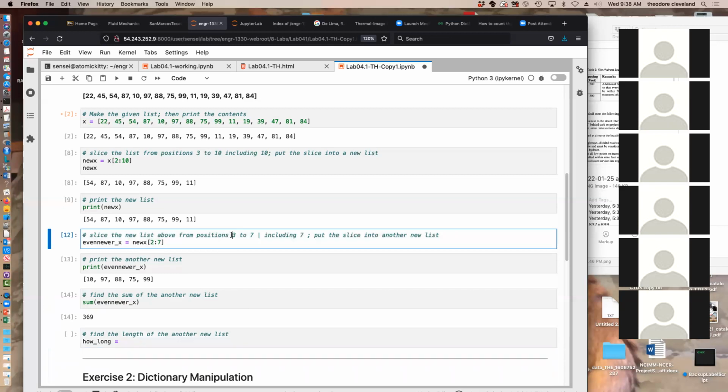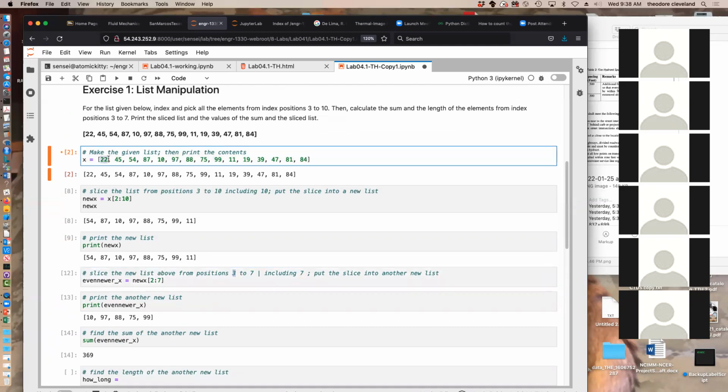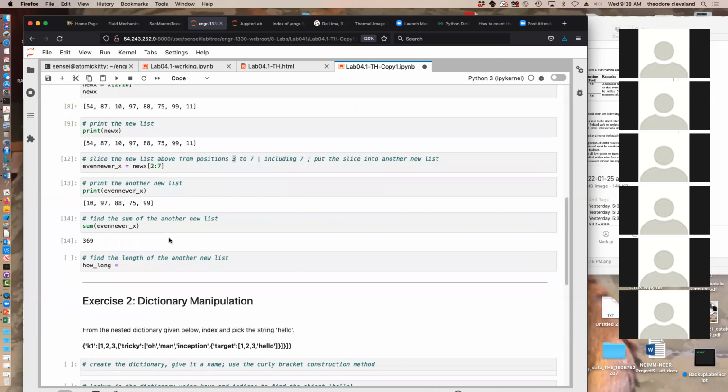I'm choosing to use the positions as the cardinal numbers. That's my choice. So that is item number 1, item number 2, item number 3, item number 4. I suggest that you get in the habit of thinking of that as position 0, 1, 2, 3, but it matters because you get different numbers out, but it doesn't really matter as long as you're consistent with yourself. So that's why I chose the 2.